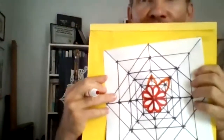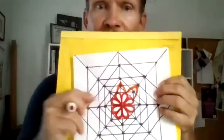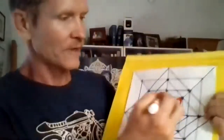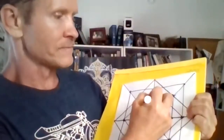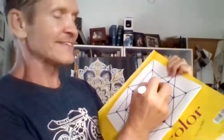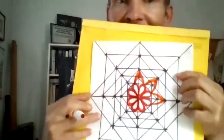All right. So look, you're about to learn a really hard lesson about mandala making. Sometimes you can mess up, and then what you do is the thing where I say you pretend it was on purpose. So now I'm going to just make this shape bigger and go all the way up to that last shape, right? So they match. And then I'm going to be like, oh, that was genius. And sometimes it is. Sometimes you make a mistake and it ends up being even better than what you hoped for. So you always have to be open to what Bob Ross used to call the happy accident.